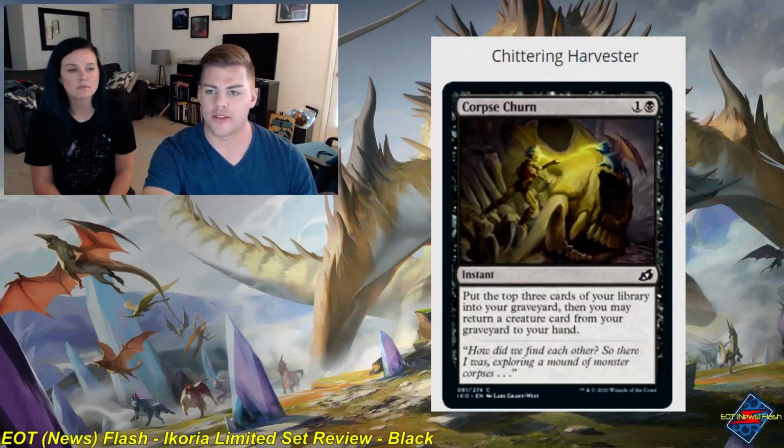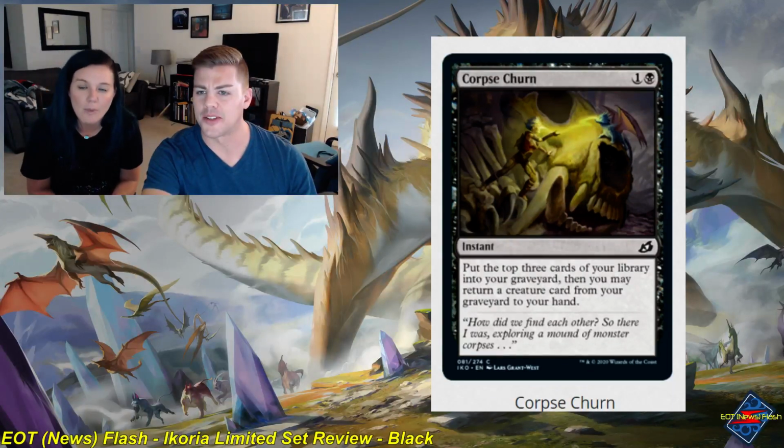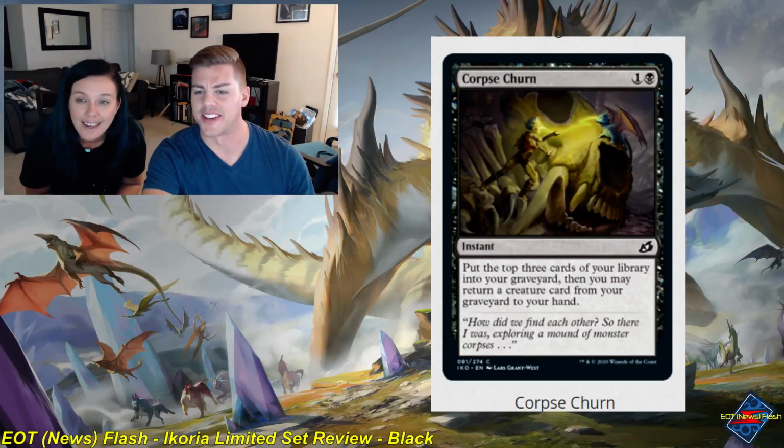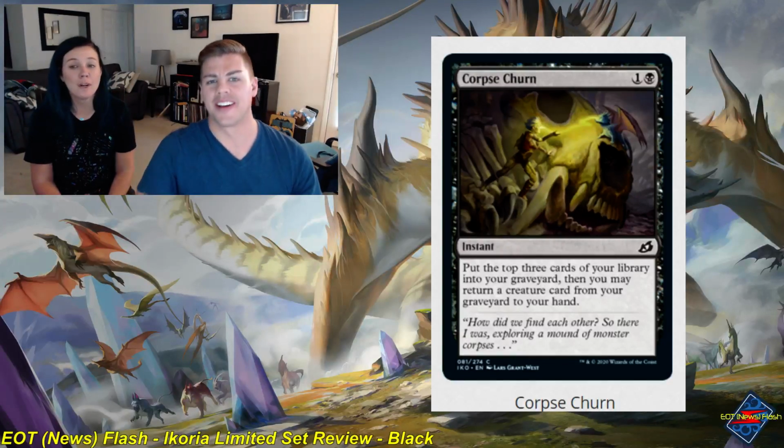All right, what do we got next? Corpse Churn. That is interesting. Oh my gosh, look at this, the little dragon is... all right, whatever. 1 and a black.